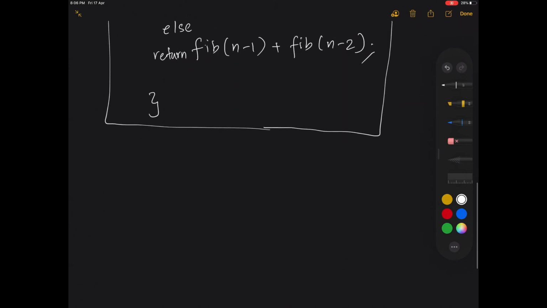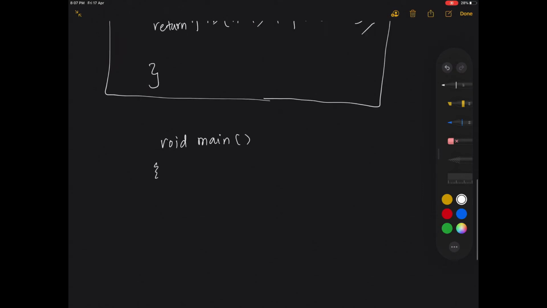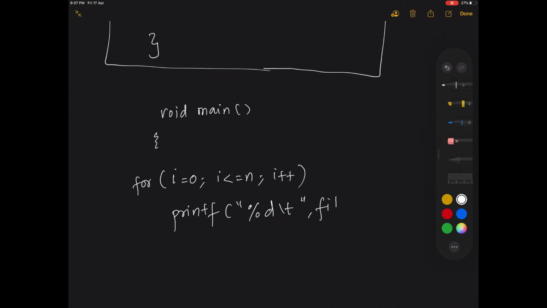For this, what you have to do is, in your void main, once you take the value of n from the user, you can write for i equal to 0, i less than or equal to n, i plus plus, print the value of that Fibonacci term of i.